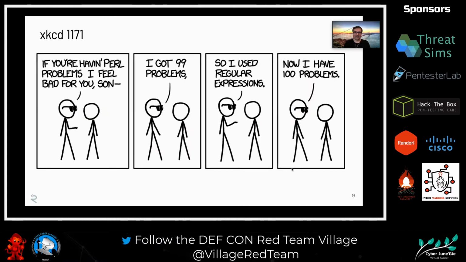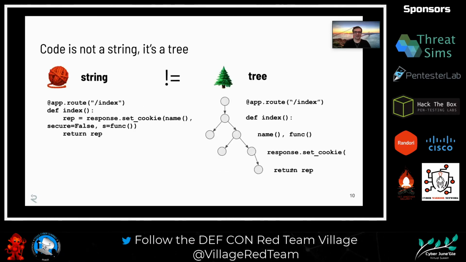If you're trying to solve every single problem with a regular expression, it's going to become pretty unwieldy fast, and you'll start to realize the complexity as we dig into it a little bit more. So what's going on? Even though we all write code as a string, and you often think of it that way, to a computer it's not just a sequence of characters. There's actual semantic meaning and structure.